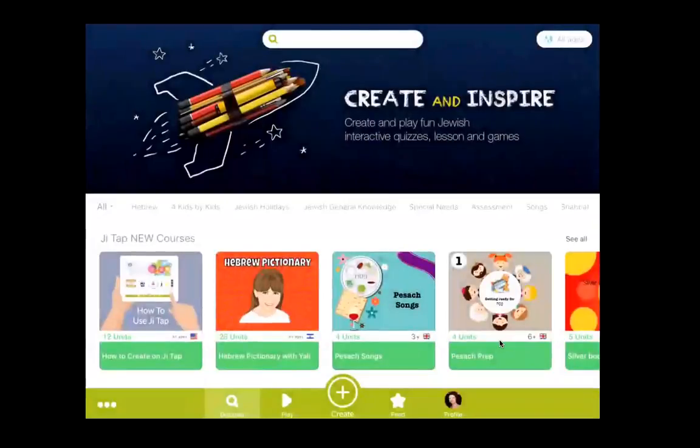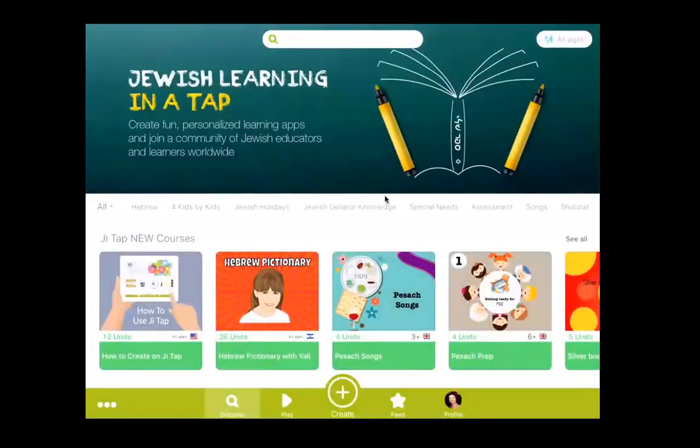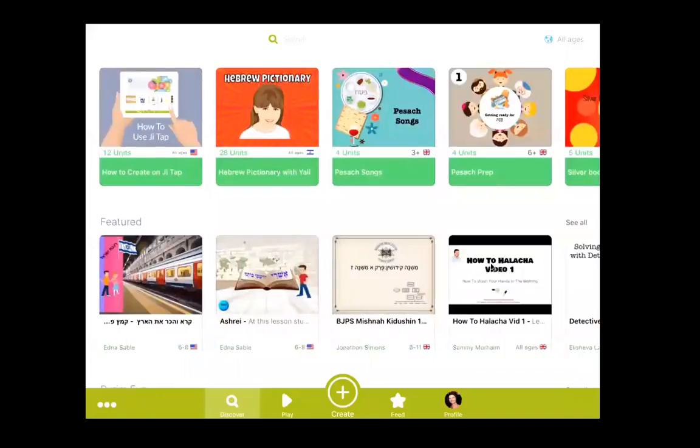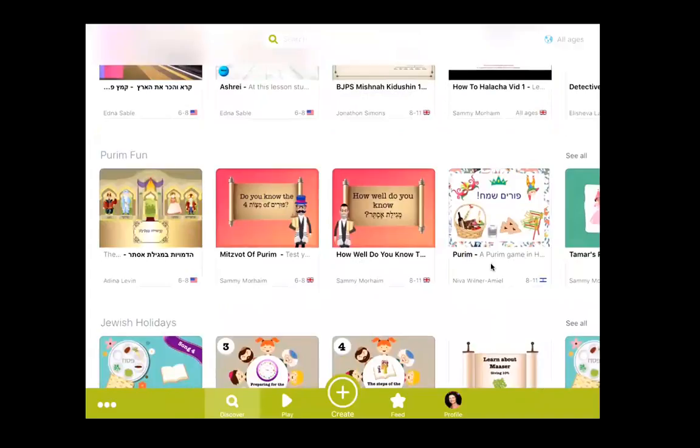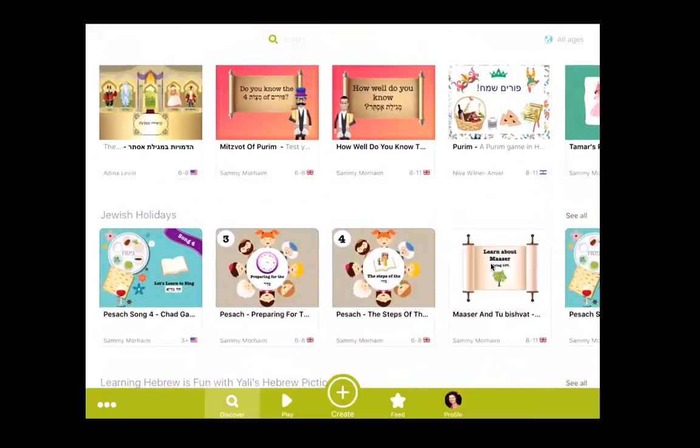Okay, so this is my iPad. I hope you can see it now. And again, it opens up on my home page. As soon as I tap on a game, it would download into my iPad. And when it downloads into the iPad, you don't even need Wi-Fi after to play the game.